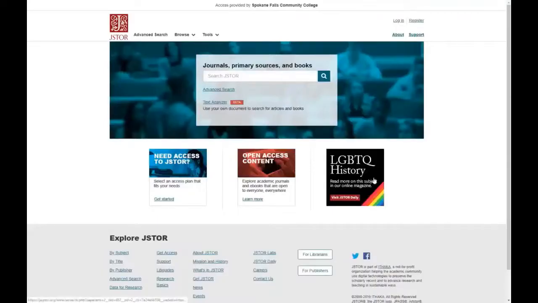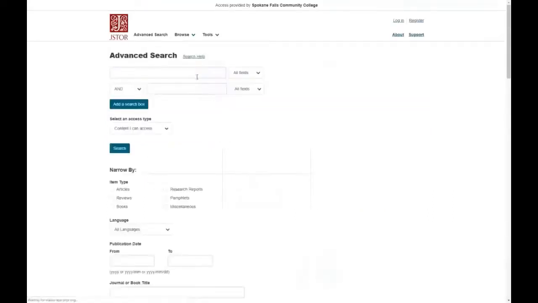Once you're in Jstor, I recommend clicking on the little link under the big box that says Advanced Search. I think it's easier to search this way. So I would recommend only searching one search term per box here. You want to keep in mind that you can't search for full sentences when using a library database. Instead, we use keywords, which are the main idea of what we're looking for. So let's say in this instance, I'm interested in the history of economic crisis in the United States.